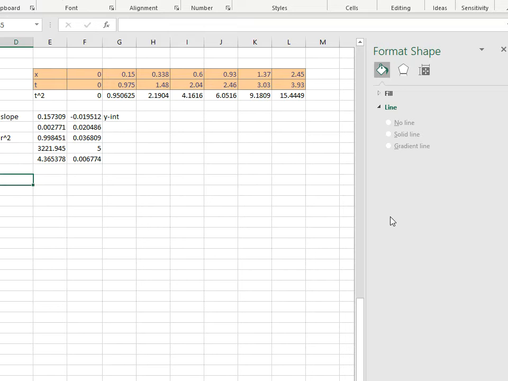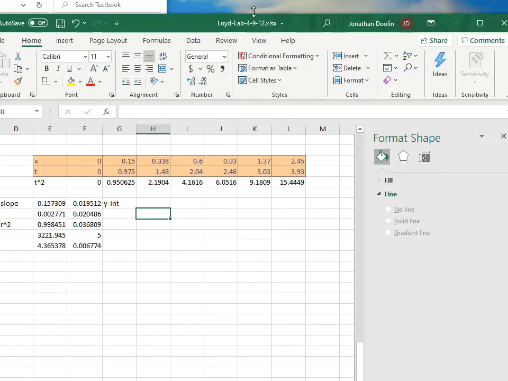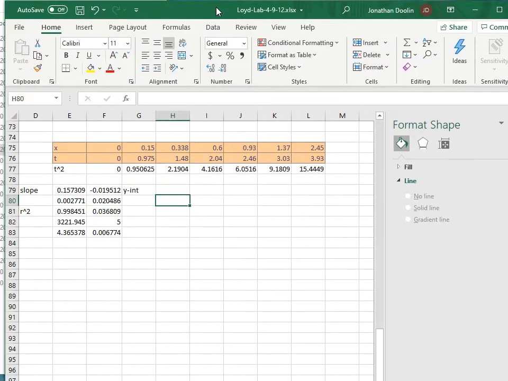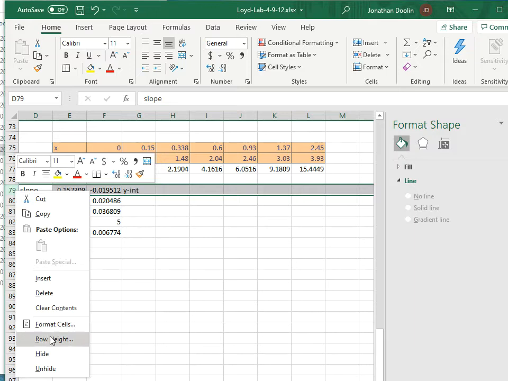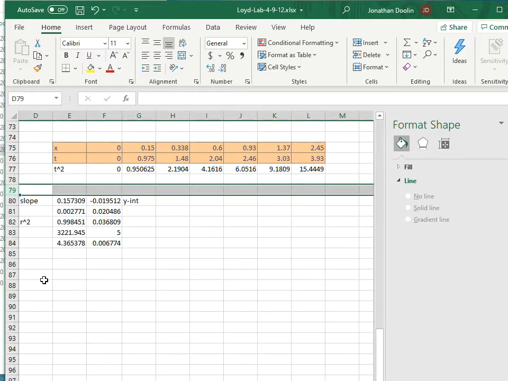So what can we say about this? First of all, before I go on, I've got a little trick to use because I'm going to try to make a graph.